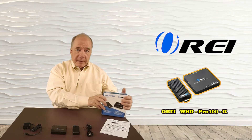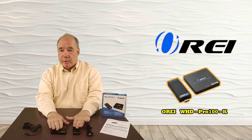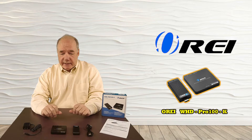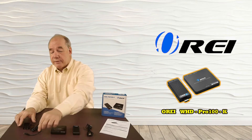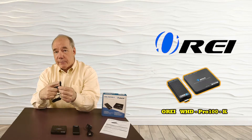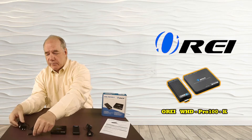When you first open the box, the first thing you'll notice is the receiver and the transmitter modules, and there's a power supply and a cable — that's all you'll need to connect it up. The receiver module has a power supply that gets plugged into the wall, a standard wall outlet, and you've got a micro USB connection which supplies power for the receiver.